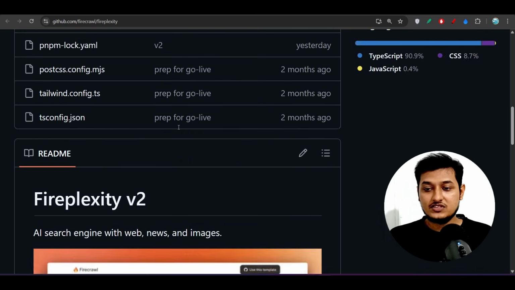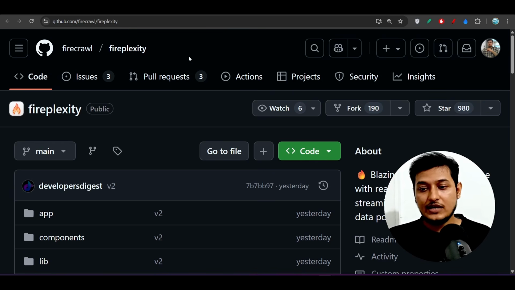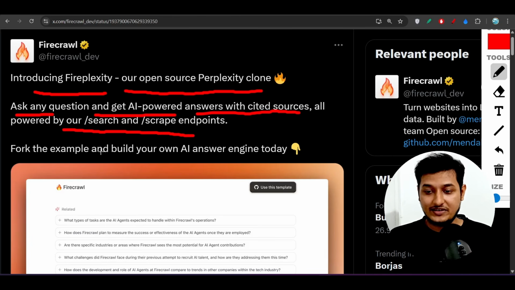Okay, so this is the simple repository and the setup is very simple that you have to do in your local, and you can contribute to this open source repository also. That means you can modify it according to your need. So first of all, if you go to this post here, you see that ask any question and get AI powered answers with cited sources, and all powered by our search and scrape endpoints.